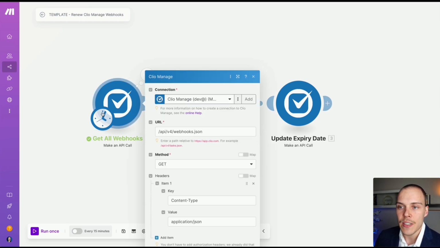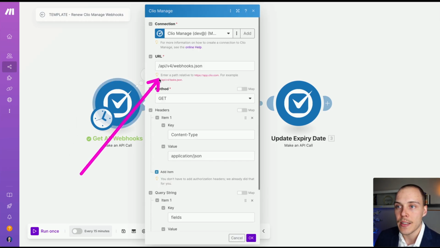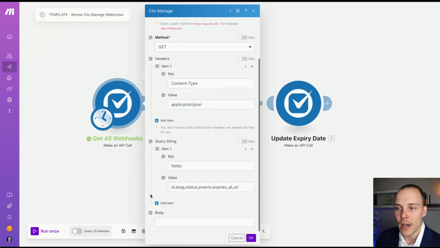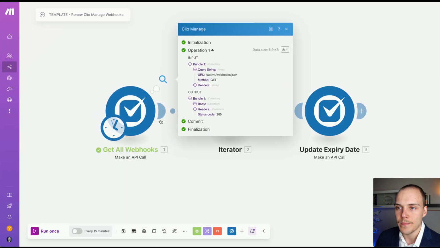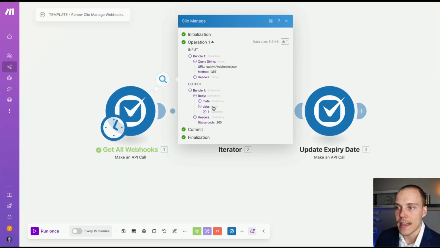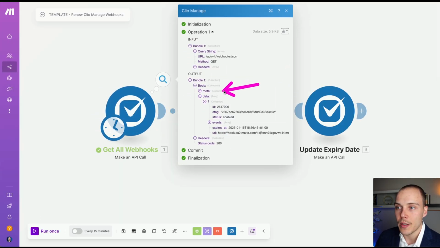The first step that we're going to have over here is the call to this webhooks endpoint. And then we are also asking for a few fields for each webhook: its ID, its status, what events it's subscribed to, when it expires, and its URL. So if we run this, we'll get a body with a collection with data like this, right, in an array.